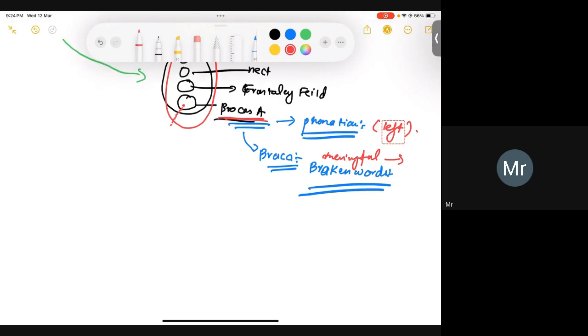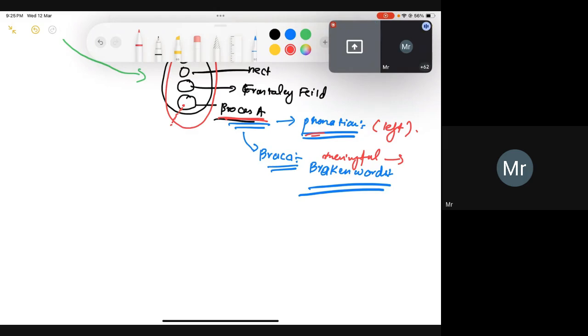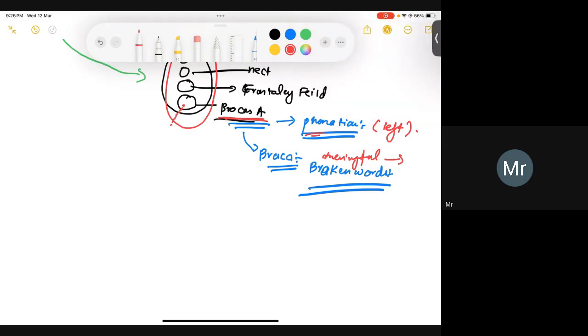Okay, so Broca's area was responsible for creating sounds, right? Phonation, speaking. If we have a lesion to Broca's area, what happens? For example, if someone has a Broca's lesion, he'll communicate like, how are you, Minahil? Still, his words are making sense. He wants to ask you how you are, but his words would be broken. It would be difficult for him to speak fluently.